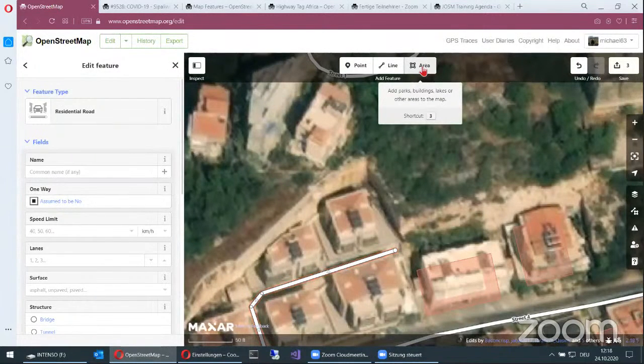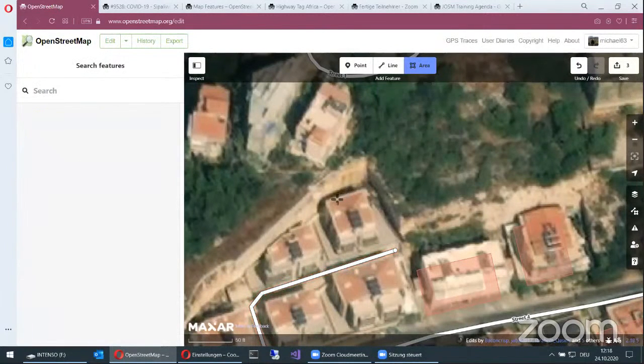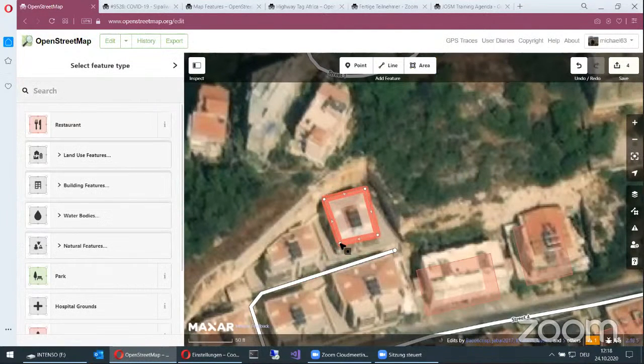First of all, we select the area, and typically, well, the roof offers the best option to get an idea of the geometry. So again, we've got 4 points in here. And with a double click on the last one, I close that. So the first thing here is that we should determine that it's a building.